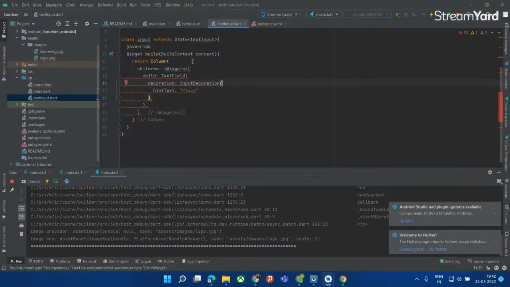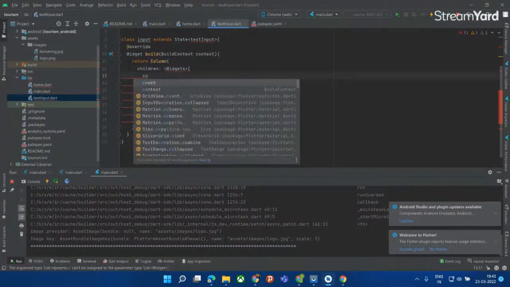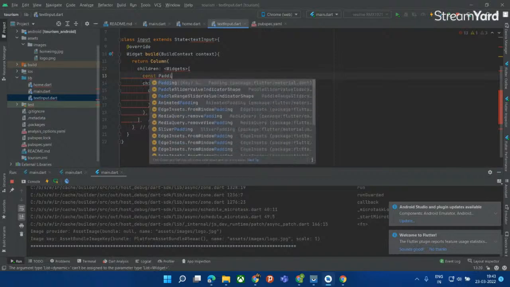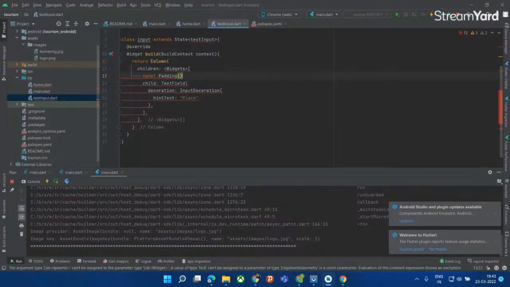In the column method, we have added. We will also be giving a padding to it. So for that, we'll add a const. Let's add it here after the text field.